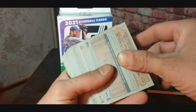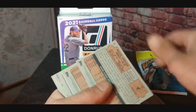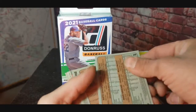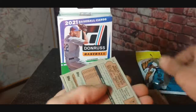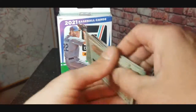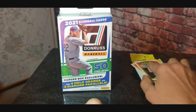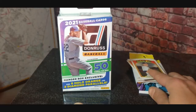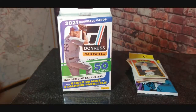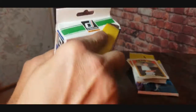I'm sure this pack must have had a hit in it — somebody quickly went through it. I'm just going to quickly go through the back and see if there are any numbered cards in there. It's surprising anyone was even able to open the pack given how tight security is on cards now. I'm sure a thief opened it and took the hit. Let's go ahead and open up this wall hanger.